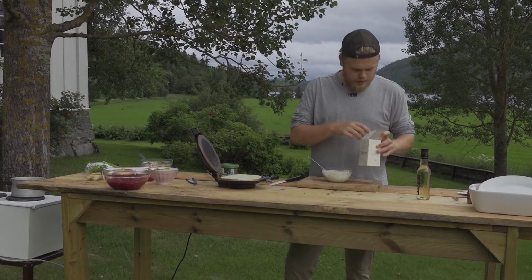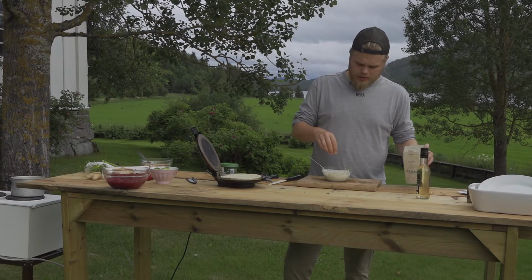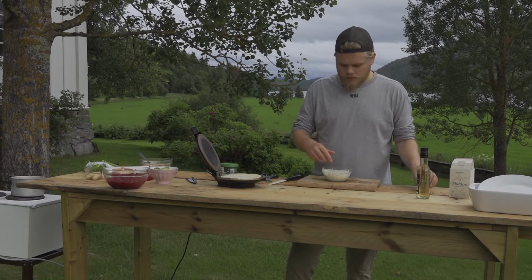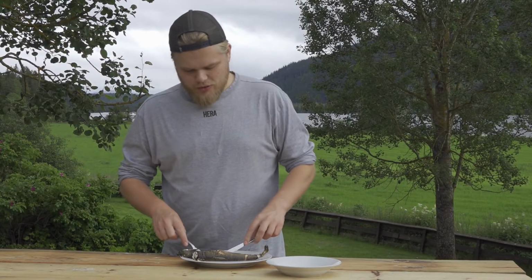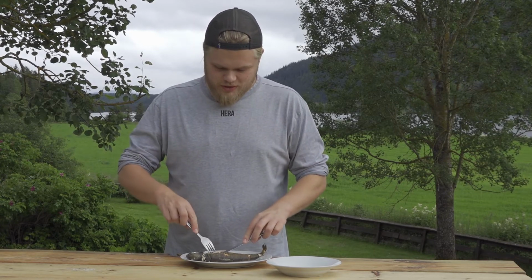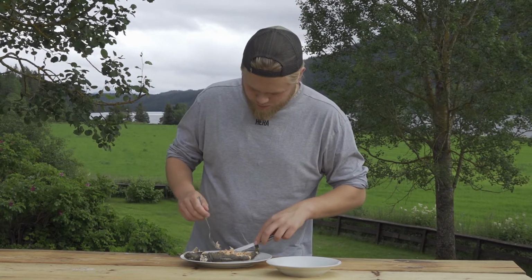And then you just want to season to taste, just a little pinch of salt and a bit of black pepper. Stir that in, good taste. That's really, really nice. Now, all that's left to do is to debone a fish and then we are ready to eat. Mountain trout like these are very bony, so you need to be quite careful when you do this. This is beautiful.